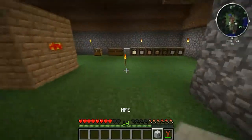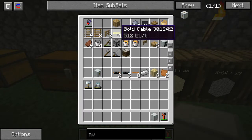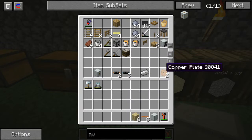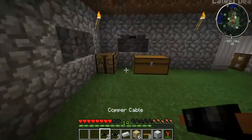Alright, so now in order to run your MFE with your low voltage stuff, we're going to have to build some other stuff. Now, we did get some stuff here. So we're going to need those, that. We don't need that, and that. And I think that's it. Yeah, alright. That should be all we need. So we're going to go ahead and build some stuff here.